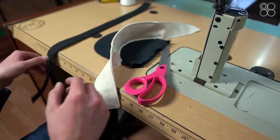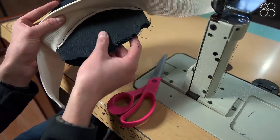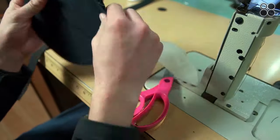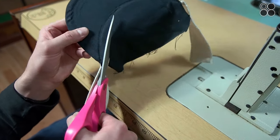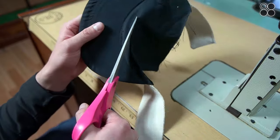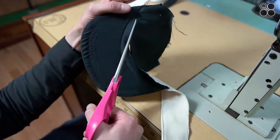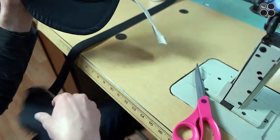Alright, so now we're gonna put on the sweatband, and this excess at the end, you can cut that off. Leave yourself a little bit just to help put on that sweatband.